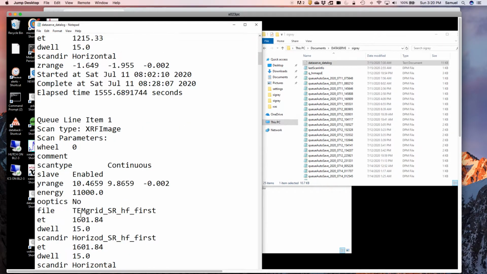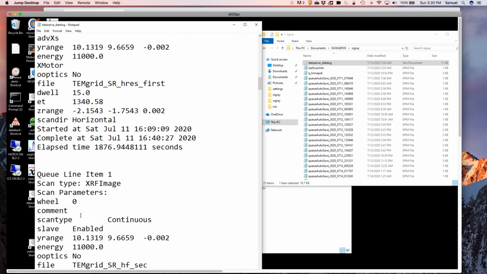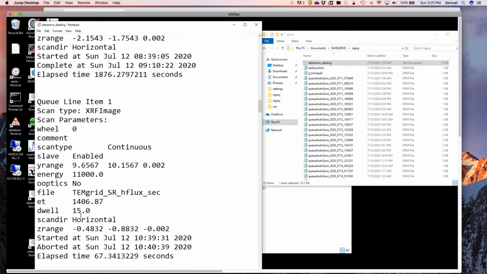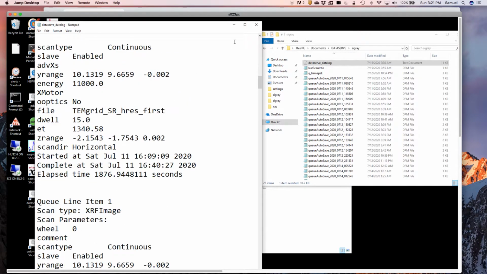And it will do this for every item and every queue that you run, and save it as a running notebook. If you are running other queues that do things like change the energy and realign, it'll save all that information as well.